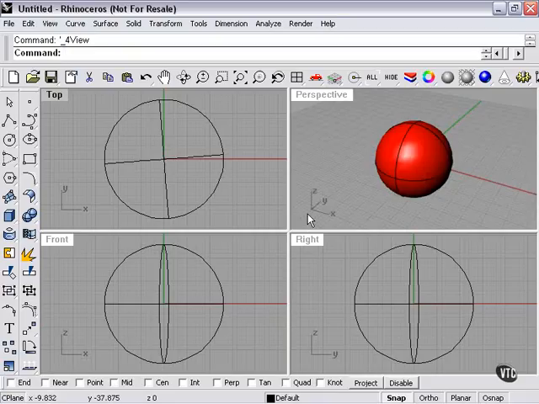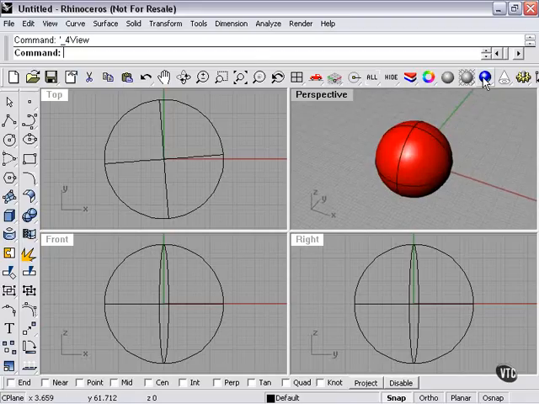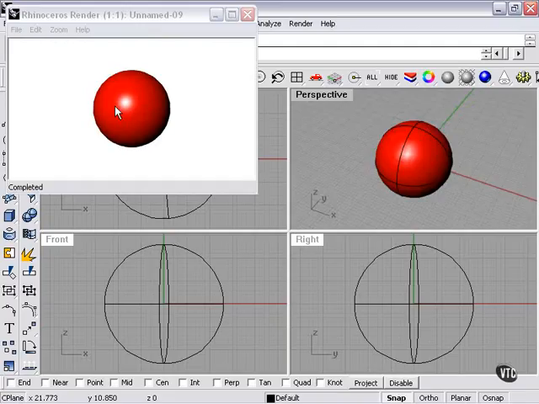In this section, we're going to continue to talk about rendering, and we're going to start talking about lights. Now, if I do a render of my sphere here, the light that you're seeing is the default Rhino light. It's basically an over-the-shoulder light, parallel rays, sort of like having a lamp over your shoulder shining at your object.